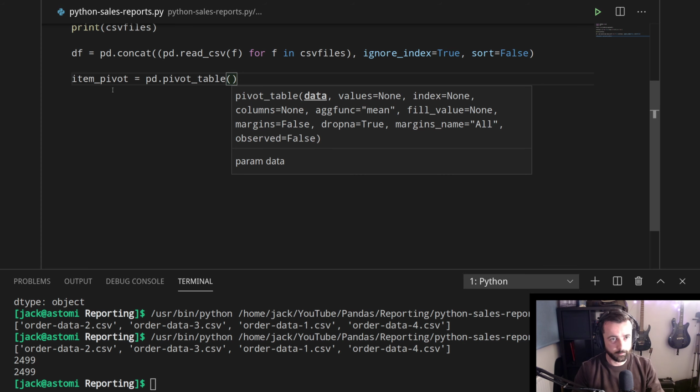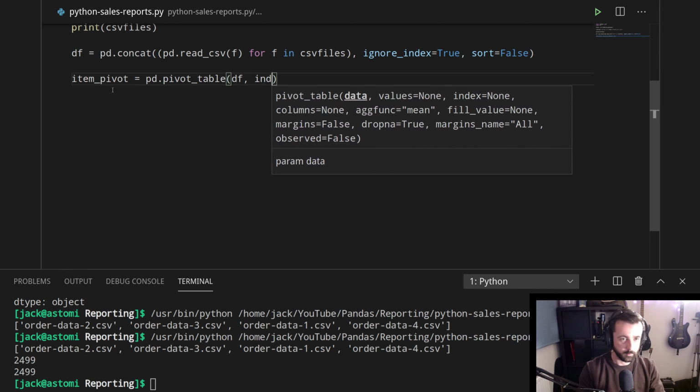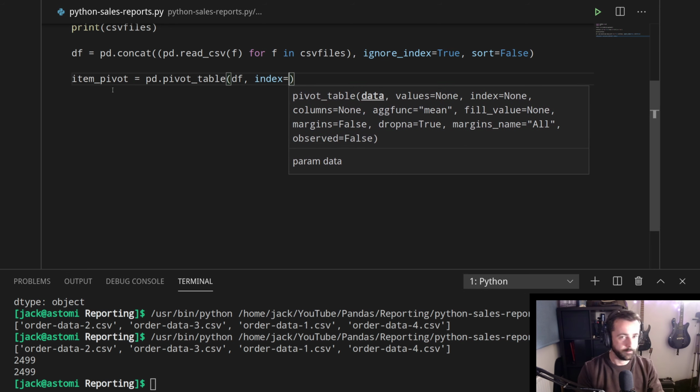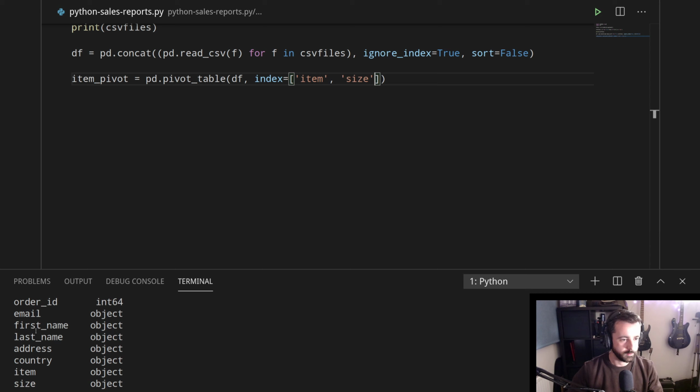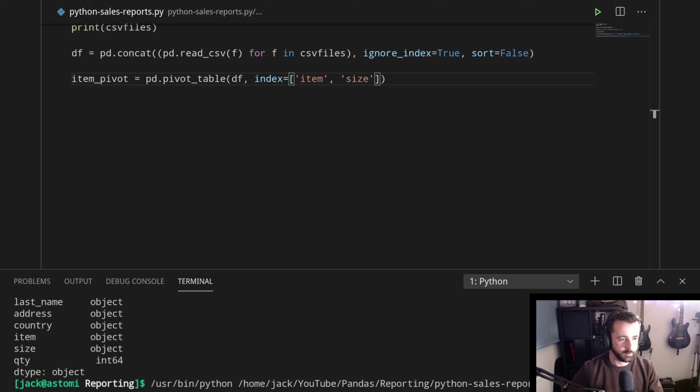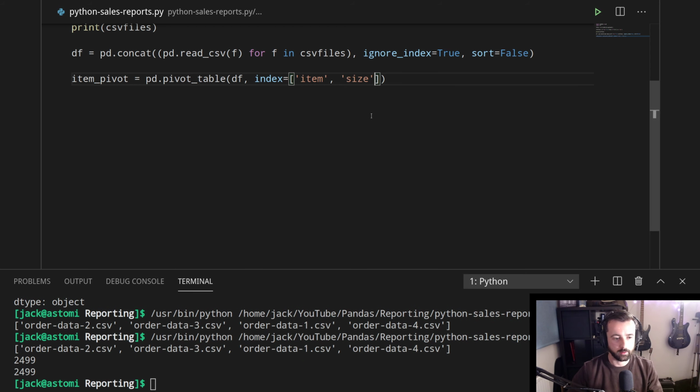And we would call pd.pivot_table, and then the data frame that we want to create the pivot table from, which is df, and then we need to say what the index we want to be. Now, because our data has each of the items has the item name and a size, and we want those split up, so we're going to have two indexes. And I'll show you what that looks like when we've done. So we want to call the item and the size as our indexes, and that was these columns here, item and size. If you didn't have this one, say everything was just one thing, you would only need the item or whatever it is. But we have two.